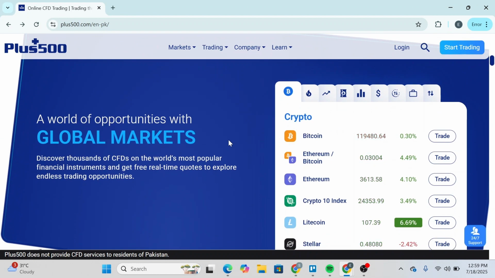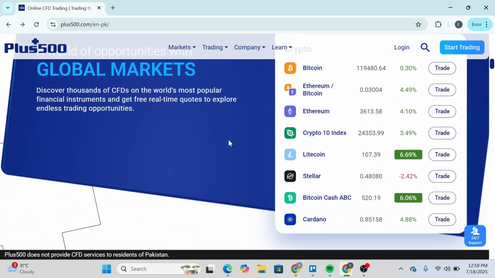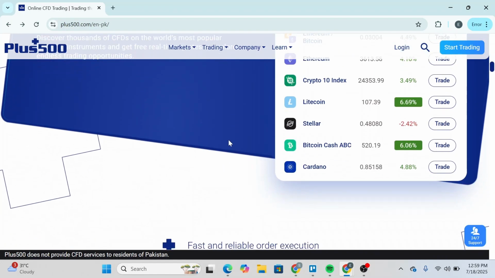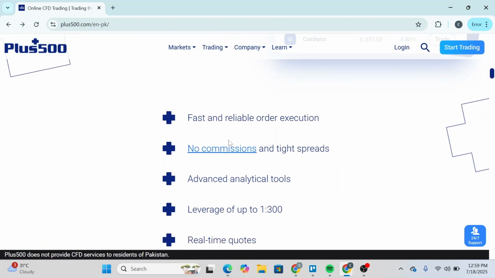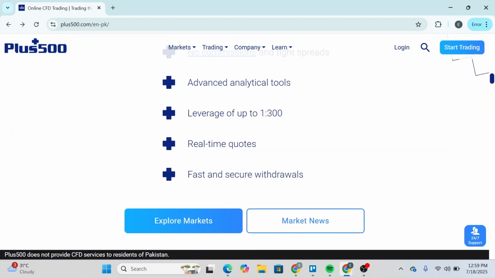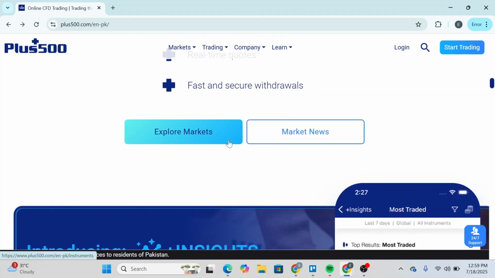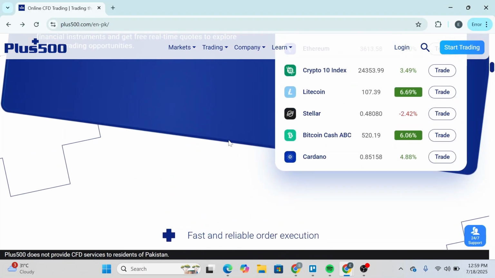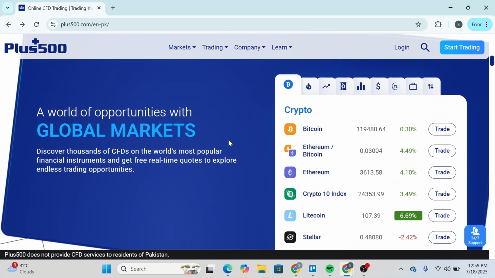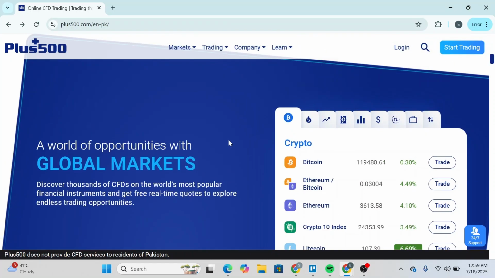So there are some limitations and risks, because no application is perfect. It is only a CFD platform, because there are no physical asset purchases, no algorithmic or copy trading options, and no integrations with third-party tools like MT4 or TradingView. This limits advanced trading capabilities, and it is not ideal for advanced strategies, because technical indicators are available but relatively limited compared to pro-level platforms.